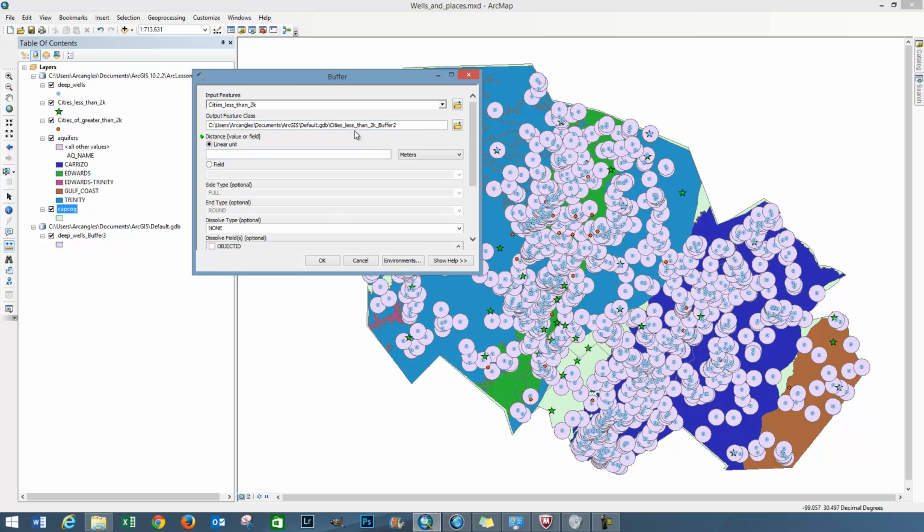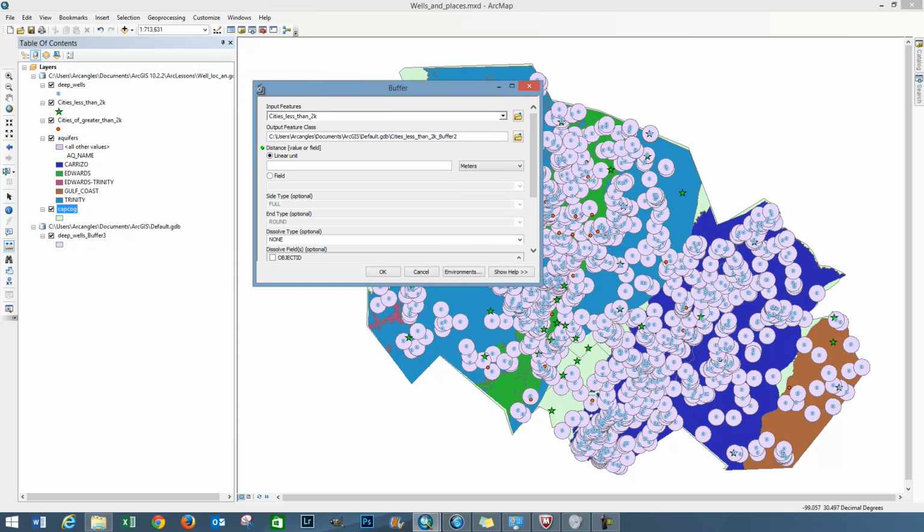And again, you will want to put this in your well lock geodatabase instead of your default geodatabase. So cities of less than 2K, I want to say buffer.